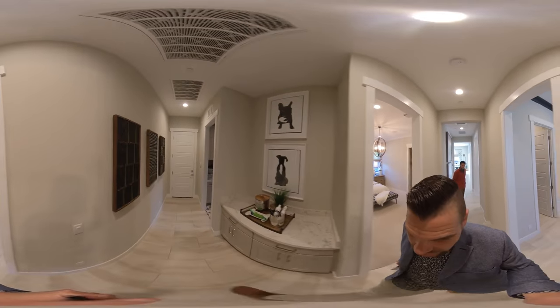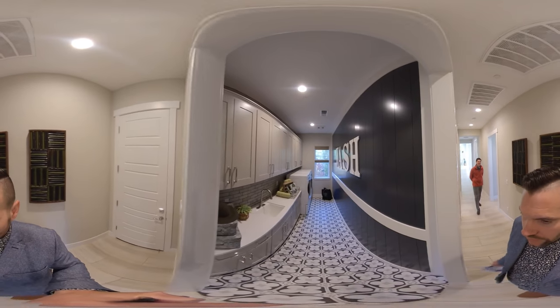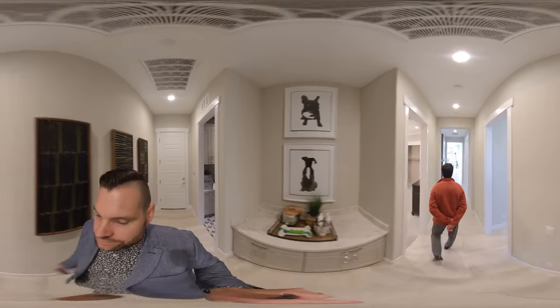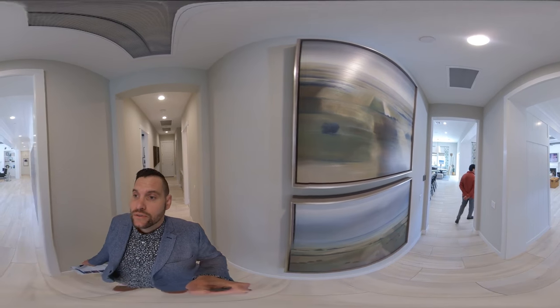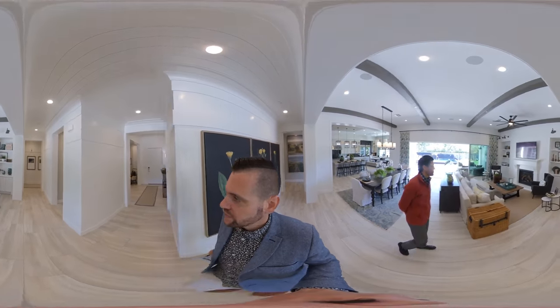So we head over here to the left — laundry room and garage there. A nice long laundry room away from everything, with a sink. Our homes come with whole house fans, Brandon — those are included. If you look up, you can see those whole house fans, which is great. We come back up into this wide open living space.